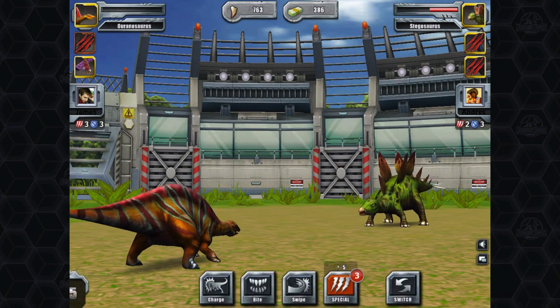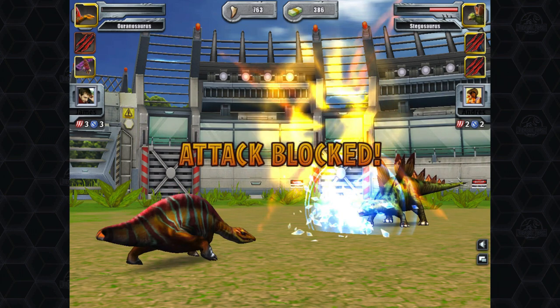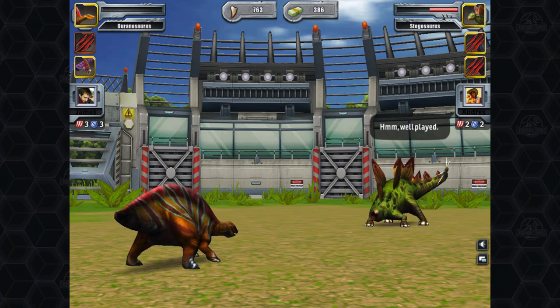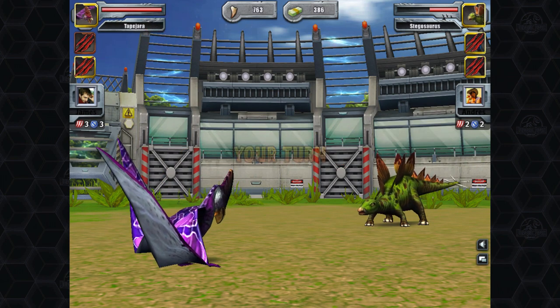Look at that. Kind of want to use a special with it. I kind of do. Oh, thank God I didn't. Goes for the blocks now. Are you worried, buddy? No. I think bite was my weakness. Was bite my weakness? I don't know.